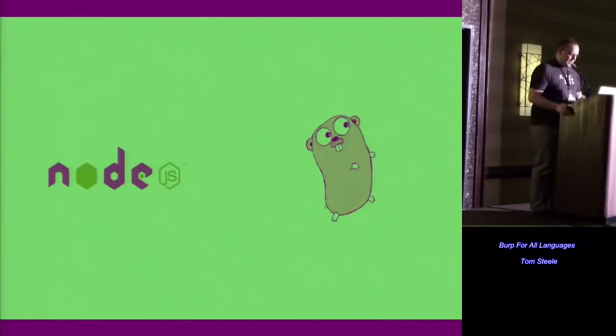So me personally, I like to write a lot of Node, because that's what we use at Lift and Anyet, the parent company. We use Node.js for just about everything. But I also like Go, which is a newer language. It's kind of awesome. So basically, what I wanted to do is to be able to write Burp plugins in both of these languages, as well as other languages, and write them faster.